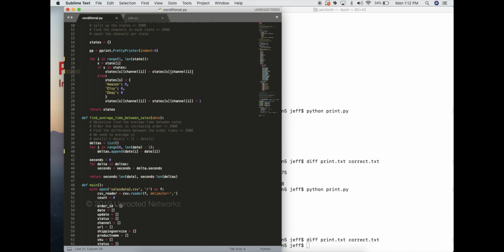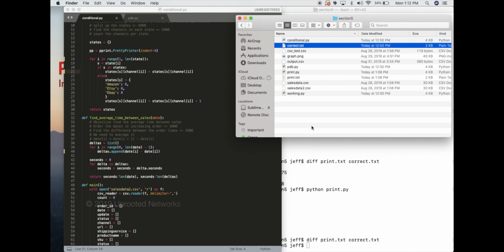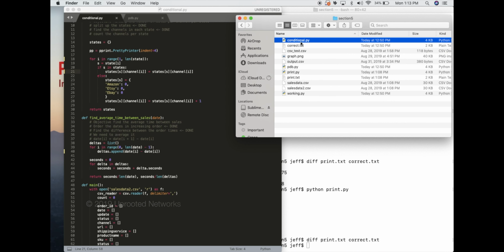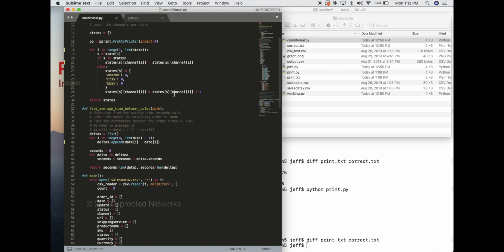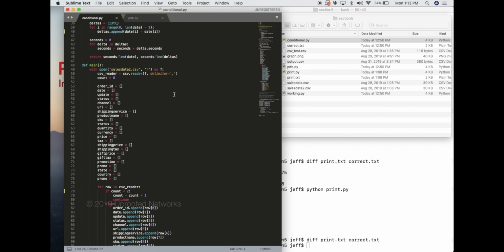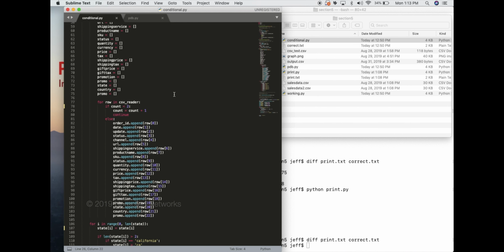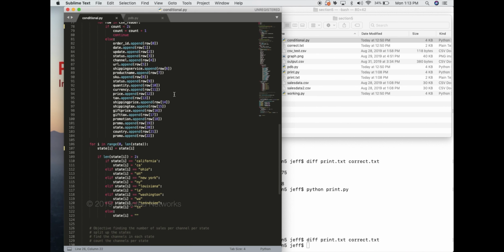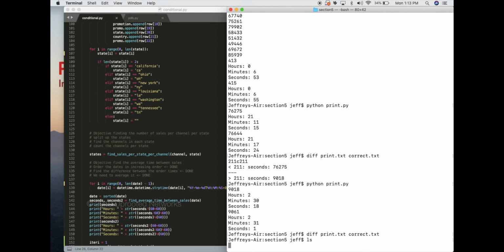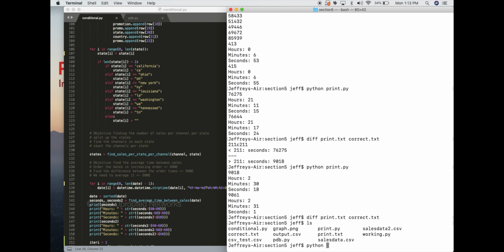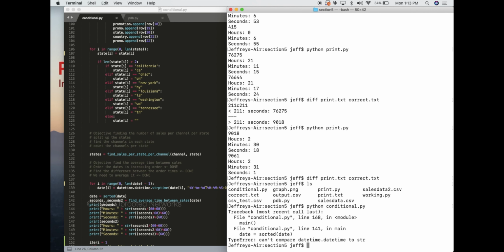So if you're following along, we're looking at section 5 folder in the learning examples, the conditionals file. So same thing as before, I put in 5 different issues that your job is to find, and in this section we're going to be going through it and trying to find them. So first, let's go ahead and run it. We can already see that there's an issue with the program.